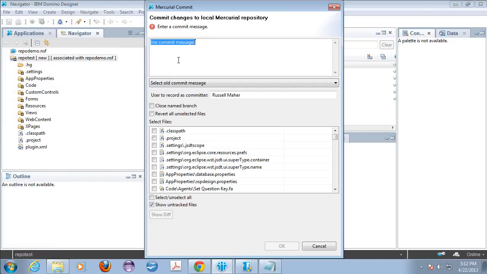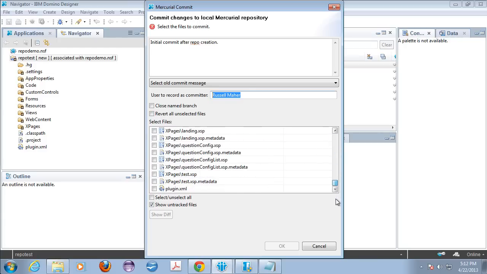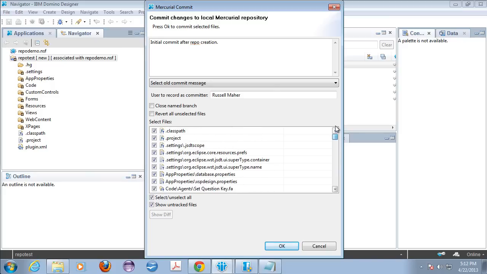It requires a commit message, so we're just going to say this is our initial commit after the repository has been created. You could change this however you need to. You'll want to select all of these objects for the initial commit, and then do an OK.